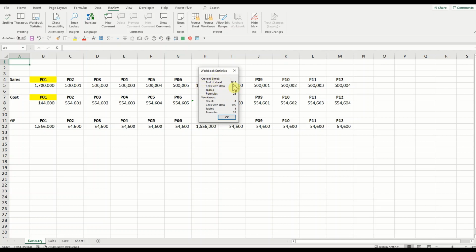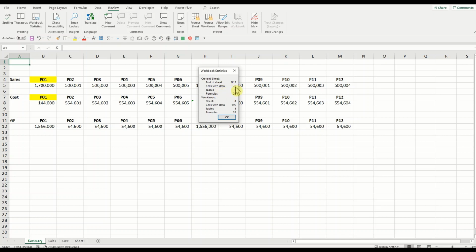For example, the end of the spreadsheet, that is N13. Now, this makes perfect sense for me because N13 is where my spreadsheet is supposed to close. But if I have data only here and it shows that the end of the spreadsheet is, let's say, N6500, this means that my spreadsheet is occupying unnecessary empty cells and I need to remove them, which will eventually help me in reducing the size of this file.